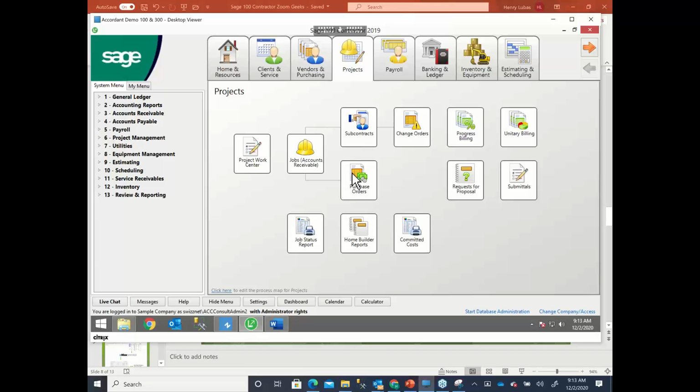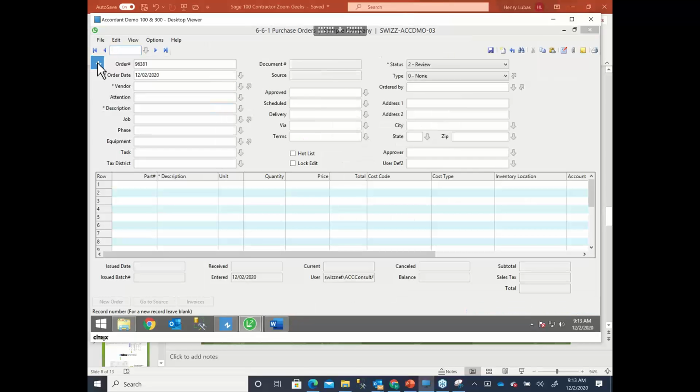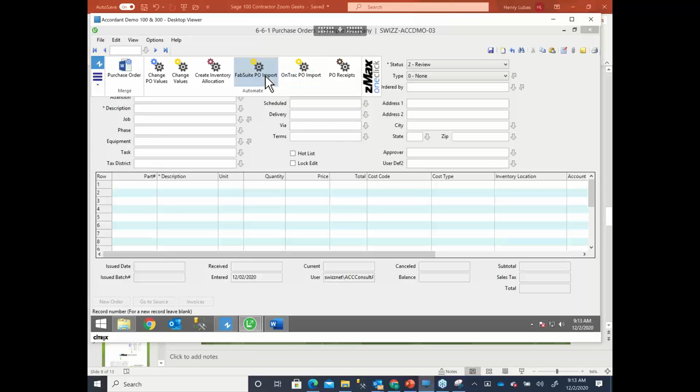Also, purchase orders. Click on the integration app, import from FabSuite. FabSuite is an industry standard project management solution for steel erection. So they create purchase orders because there's a lot of very specific specifications you require for steel, and that product does it.